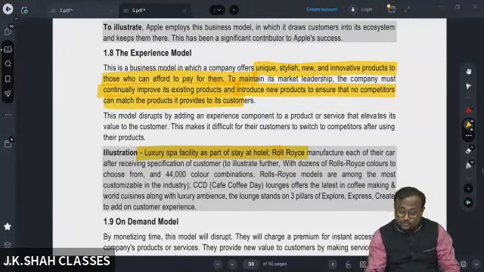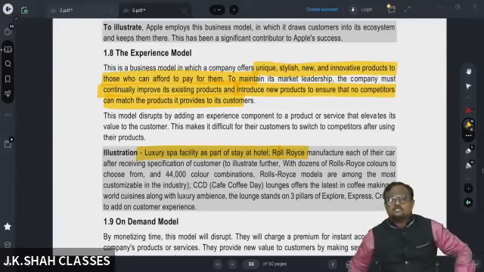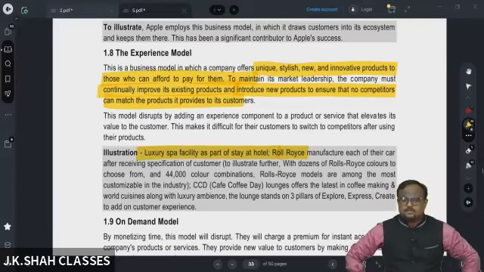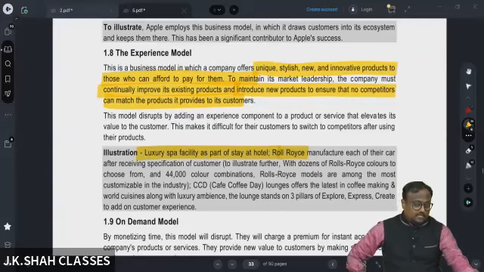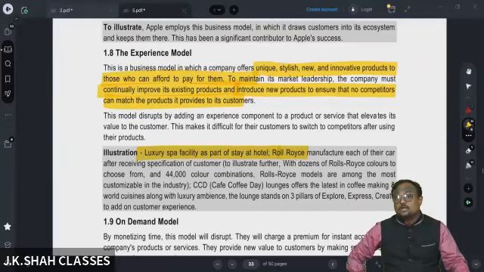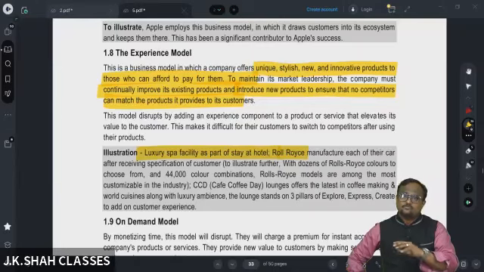Then they have given you the example of Rolls-Royce. I don't know whether we have discussed this or not, but Rolls-Royce, first of all, is not available to a walk-in customer. You'll have to place your profile. Probably because of competition, I don't know whether they have started otherwise, but earlier it was a model like this. You will have to send your resume to them. They will evaluate whether you are worthy enough of buying their product or not. And if yes, they will send their tickets. Business class, accommodation, food, everything is on them, and they will customize your car.